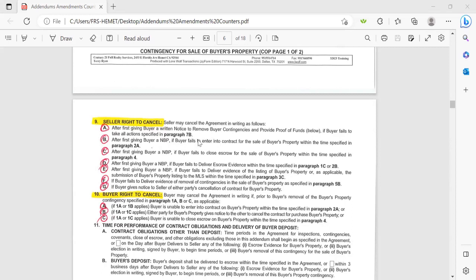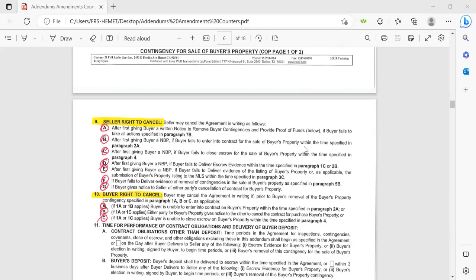And if you look at the cancellation of a contract, the first thing that it says on there after name and address and date and things like that is, after having received a notice to perform. So even in the cancellation, it reverts back to the fact that they need to have a notice to perform. Every one of these items, notice to perform, notice to perform, notice to perform, every one of them has a notice to perform attached to it. So the notice to perform is absolutely critical to being able to do anything with this deal.